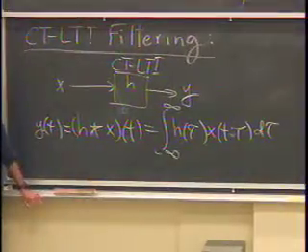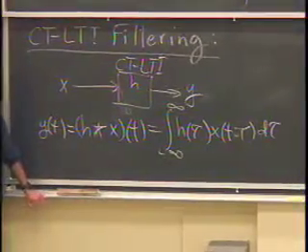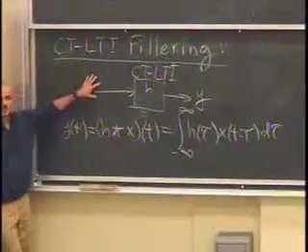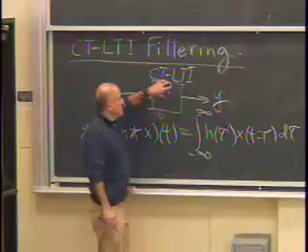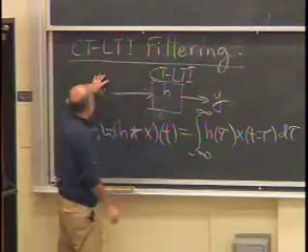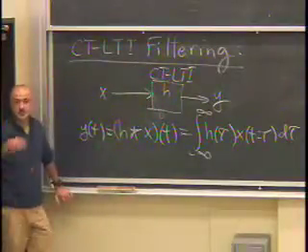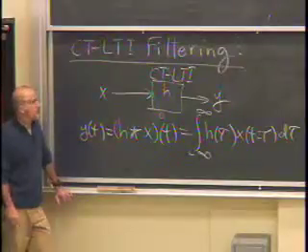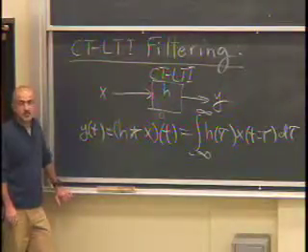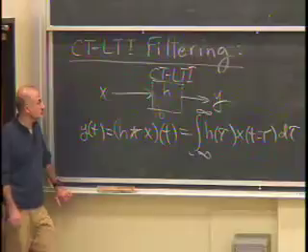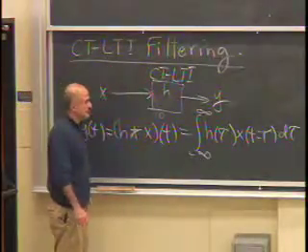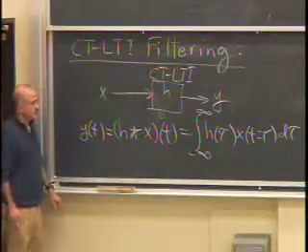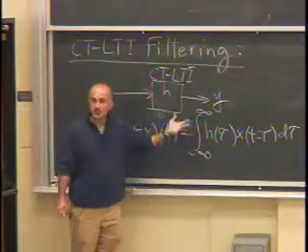This is using the same kind of argument that we used in discrete time. Continuous time LTI systems are entirely characterized by their responses to a Dirac delta. Just like in the discrete time story, the discrete time LTI system was completely characterized by its response to a Kronecker delta. Except now instead of the summation, you have the integral.